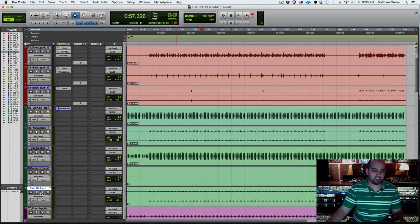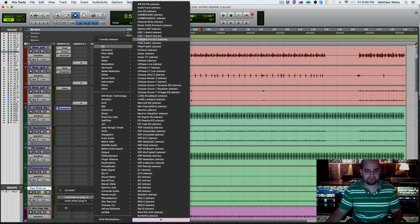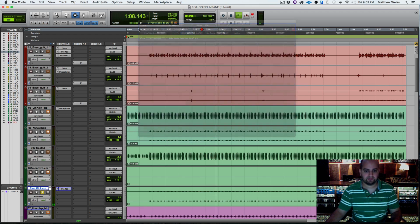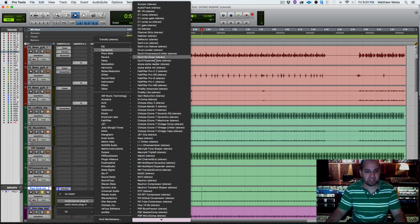The difference is that there isn't really as much going on in the top end in Paul's kick here. So I'm going to grab an EQ. And the other thing is that the reverb tail is a little bit long, so I'm going to throw on a gate as well.